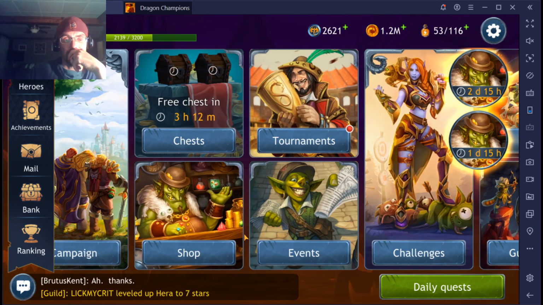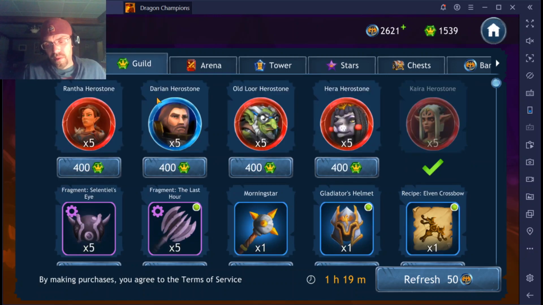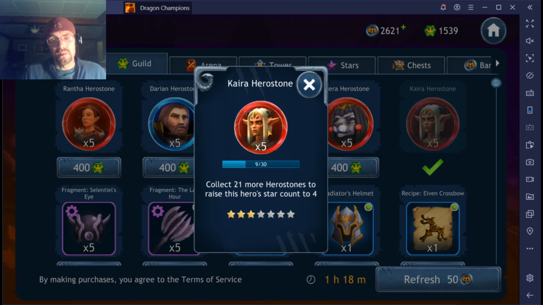So on to the shops here, and so this is your guild shop. Now in your guild shop there is only certain characters that will appear. They are Kyra, who is here, Kinley, Hera, Aurelia, Darian, Eric the Shieldbreaker, Rantha, and Old Lore. My suggestion is if you're going after Orcs, you focus on Orcs. Although Kira is a very, very good character. She is extremely powerful. She has some very good moves, so farming her alongside of Rantha would not be a bad idea.